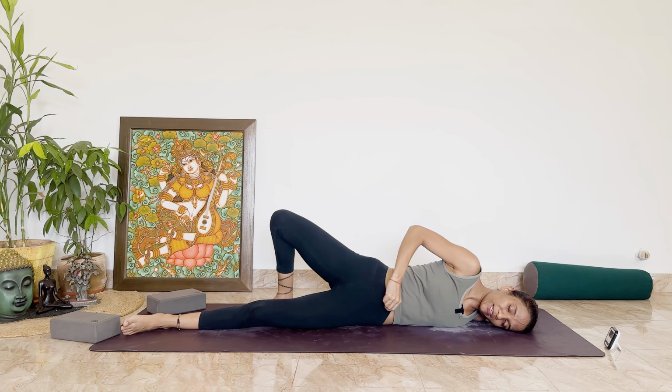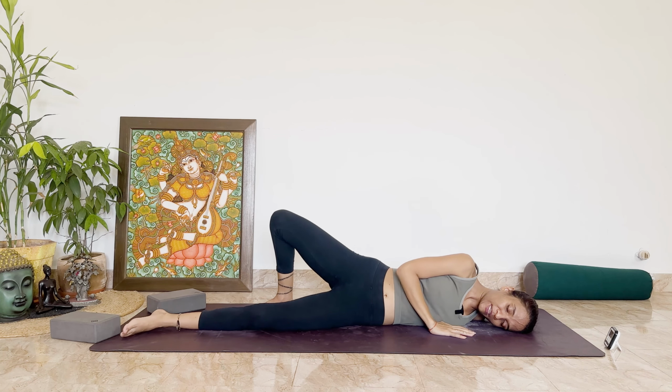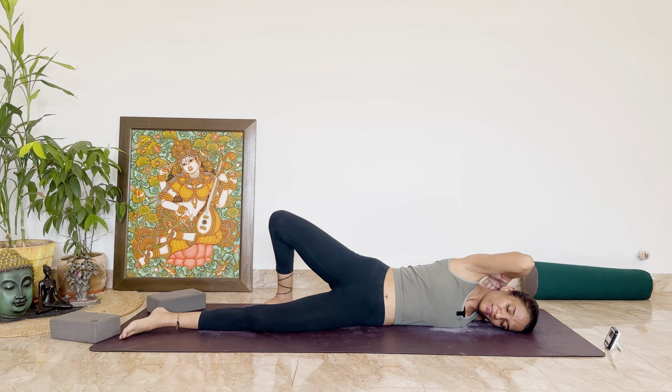On a stiff shoulder day, it can get a little intense, otherwise, it should be okay. Like, I have really stiff shoulders today, so I can see there is an intense kind of sensation that I feel in my shoulder.